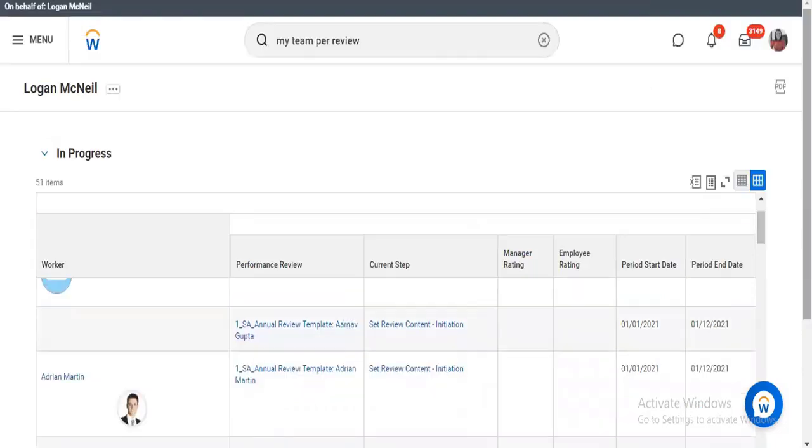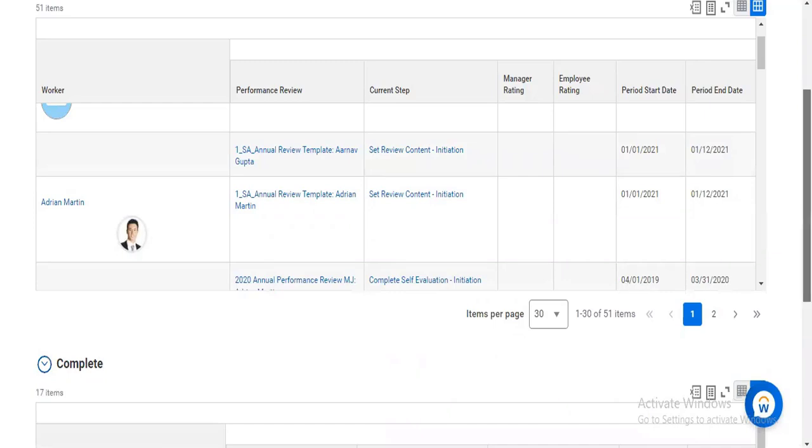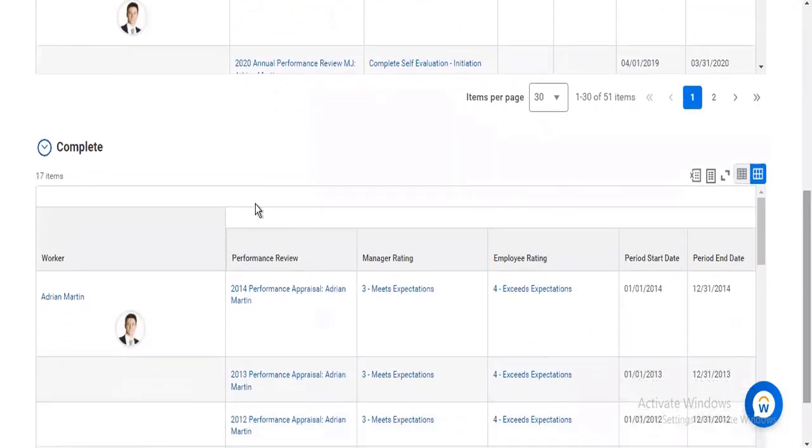This all are in progress, and this all are completed. So from here you can observe which employees have completed. For the employees whose performance review is completed, you can see the manager rating and the employee rating. I will tell you about all this, like how we can set up these ratings, in the coming sessions.